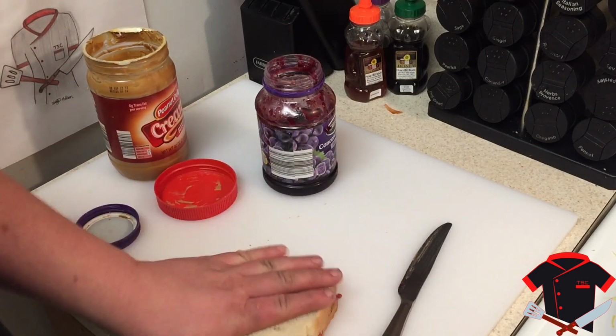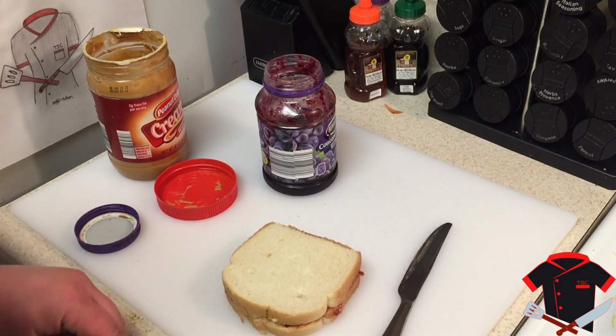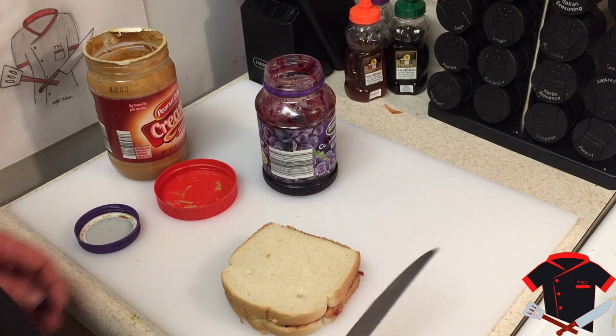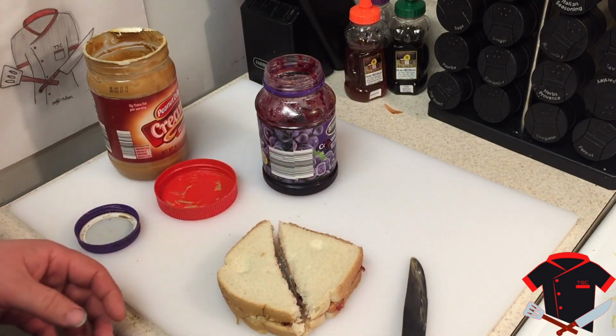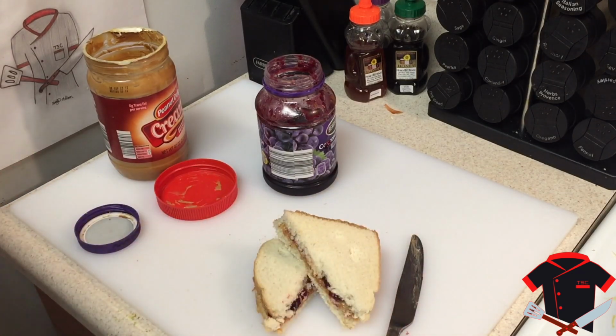Flip the bread over. Boom. Look at that. Perfect. Now, if you're picky, you can cut off the crust like this. Boom, boom. Or you can cut it in half. Or eat the whole thing if you want to. Nobody cares. I mean, shoot. You want to get real fancy with it? Plate it up like this. And boom, you got a fancy gourmet lunch right there.